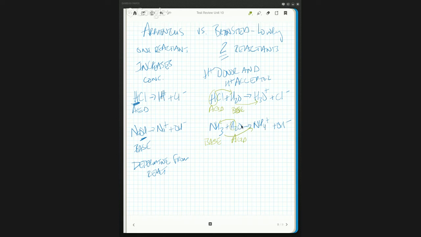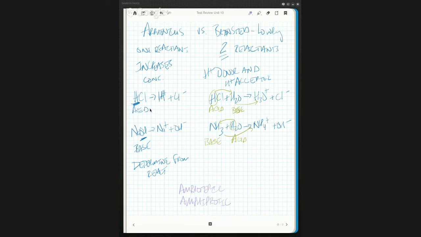And you look at that and you recognize that water can be an acid and base. That's called being amphoteric. If it behaves like an acid and base, amphoteric. Or you might say it's amphiprotic because it can donate and receive an H. Anyways, that's what happens. The H2O loses an H, so it is the acid. It donated the H. It's an acid. And NH3 is a base because it accepted an H.